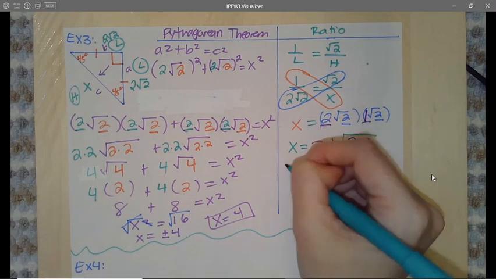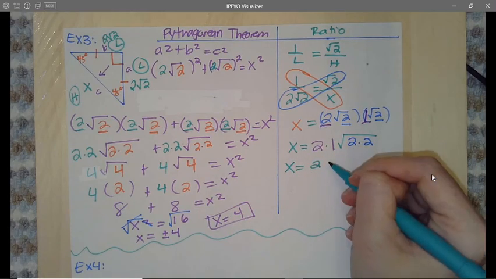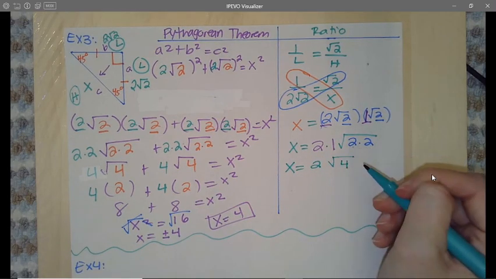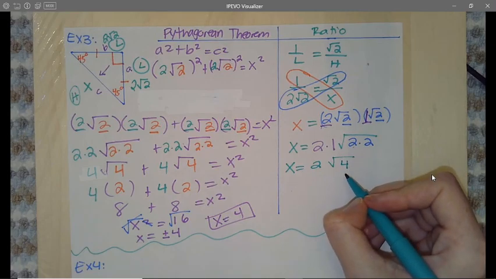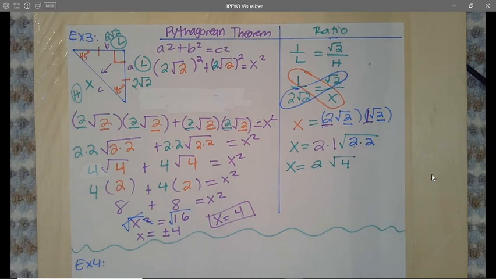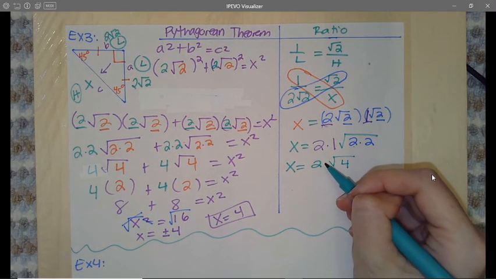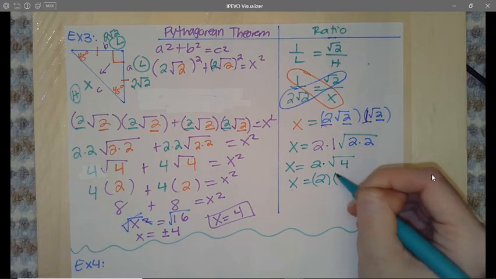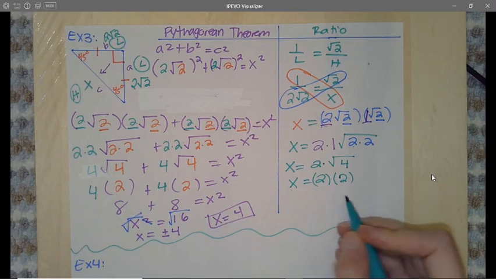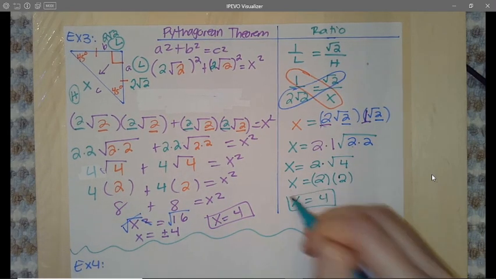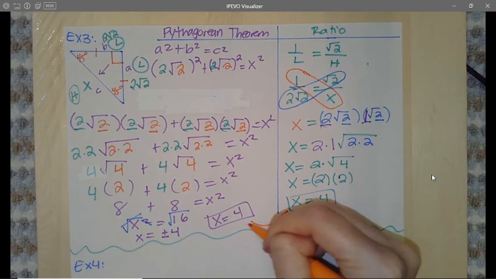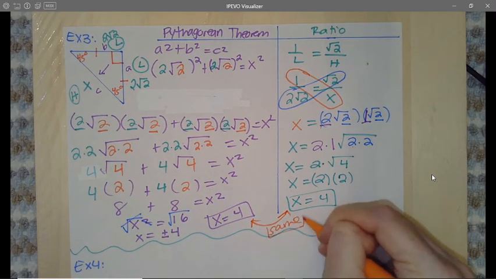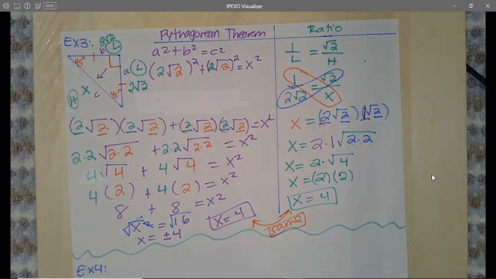Okay, so I'm left with x equals 2 times 1 is 2. And then 2 times 2 is 4. And guess what, you guys? Is the square root of 4 a perfect square? Heavenly hamburger, it totally is. So the square root of 4 is 2. And since these two are secretly multiplying, this is like 2 times the square root of 4 is 2. And 2 times 2 is 4. Look at that. If you guys see, we got the same answer again. Okay, and again, if you wanted to solve using sine, cosine, and tangent, you could, and you would also get 4. So there you go, you guys. Nice work.